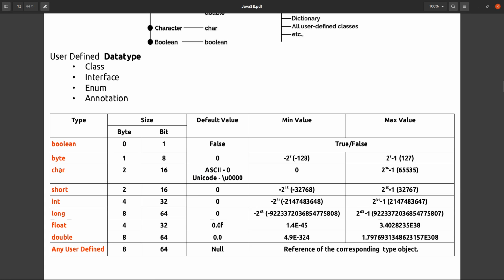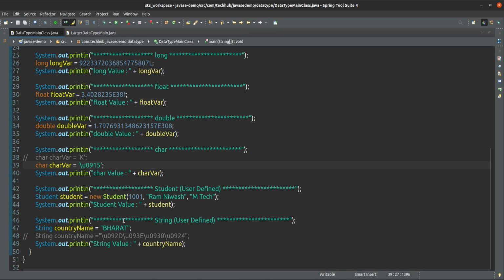Unicode means inside character. For character values you can use Unicode, and Unicode is nothing but any character value of any programming language. Any programming language character value is called Unicode only. So here in this program we have used U0915. This is the Unicode of Hindi Ka. In Hindi language, Ka is one character, Ka for kabutar. That character we have stored into this char variable, and we are printing it here.